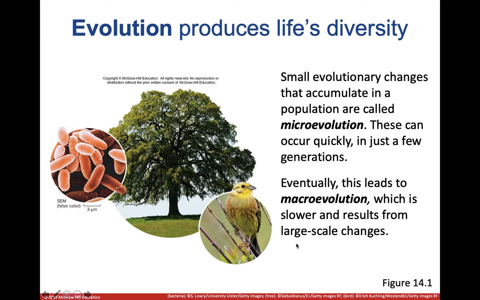Now, microevolution, I'm going to use the analogy of a checkerboard. You take the checkerboard and you've got all the black pieces on one side and all the red on the other. And you move one piece of the checkerboard. Now, this is one animal over here, and one animal over here is going to be represented by our black checkers and our red checkers. You move one piece on the black checker, and that's a small microevolutionary change. Very small, tiny little change where this bird may have a small little evolutionary pressure to select for a more orange-colored head. And that's it.